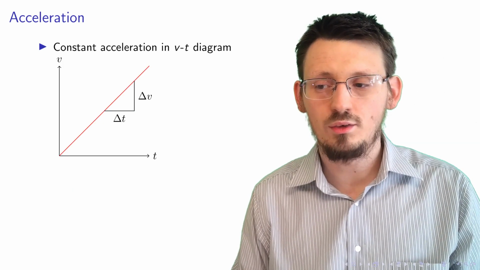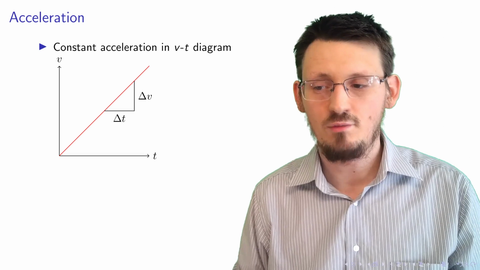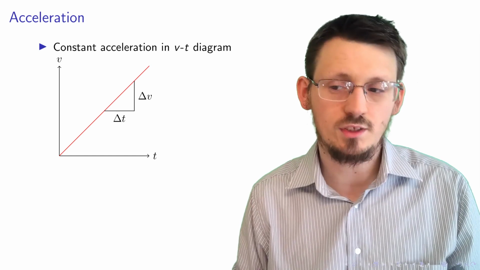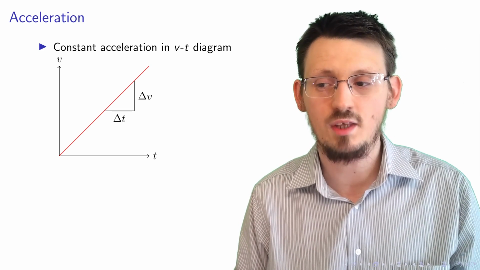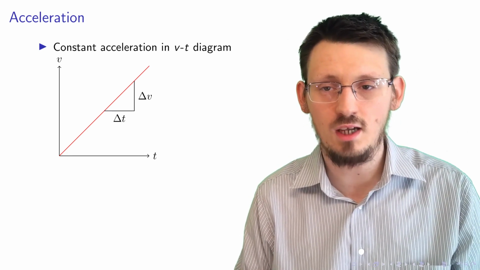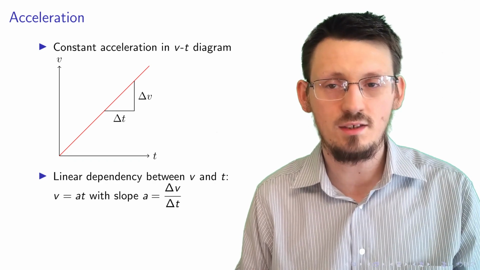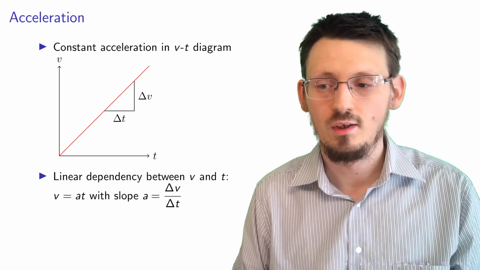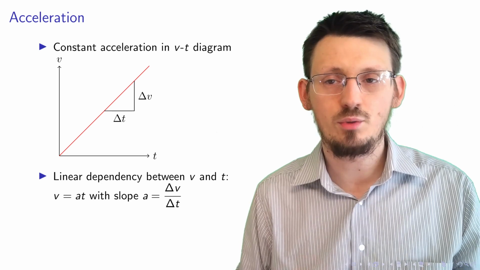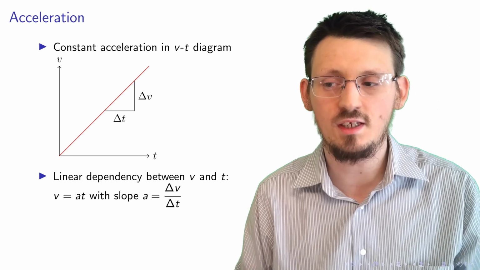Switching now to a velocity time diagram, a vt diagram for a constant acceleration, as presented here, we get a linear dependency between v and t, just because v is again interpreted as the area under the graph in the at diagram. This we have seen already in the last video. Therefore, we can simply write v is equal to a times t, as shown here. In this graph, the slope, which is equal to the acceleration, turns out to be delta v over delta t and not delta s over delta t as in an st diagram.